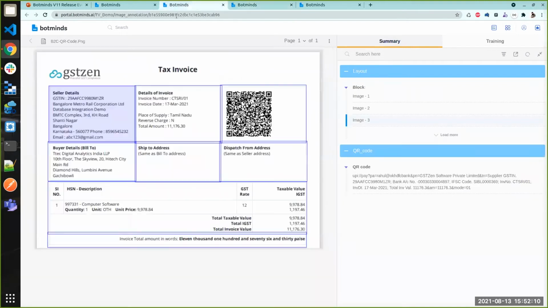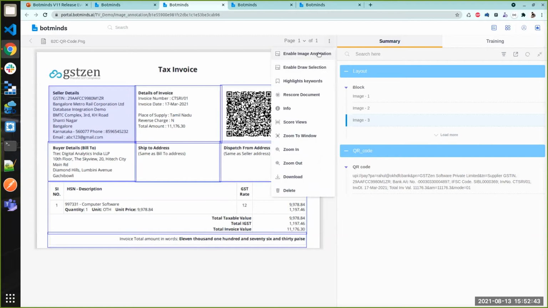To add another use case, we have gone one step further and extracted a value from the QR code as well. Identifying where the QR code lies within the document is the first step, which can be done using the layout annotation. Once that has been done, we extract the value of the QR code. For this, we have used a custom component built on top of the image annotation, and then extracted the value of the QR code here. So these are the different use cases that we have available for the image AI.